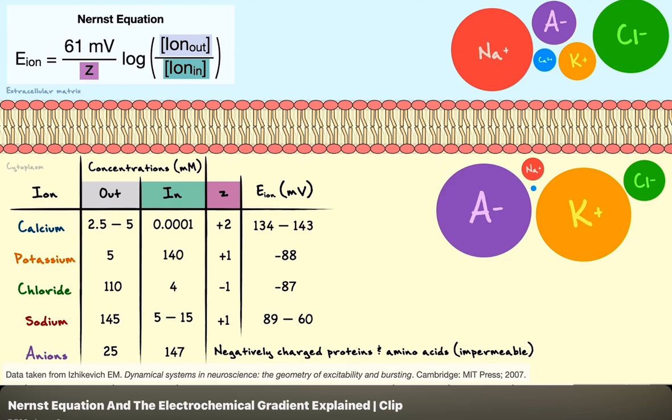equilibrium potential. As you can see from the equilibrium potential column, the values greatly change depending on the ion. Sodium, for example, would be perfectly at equilibrium if the membrane potential was between positive 89 and 60 millivolts, whereas potassium would be at electrochemical equilibrium if the membrane potential is at negative 88 millivolts. As we will see time and time again in this video, this contrast in equilibrium potential between potassium and sodium is exactly what fuels the propagation of the signal.